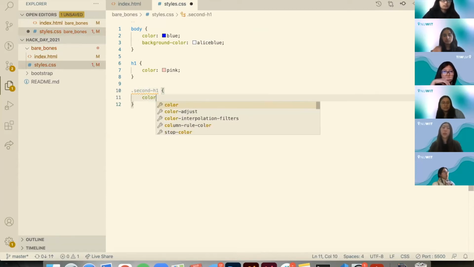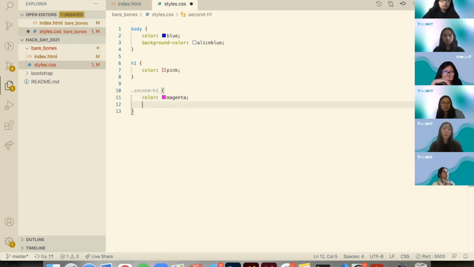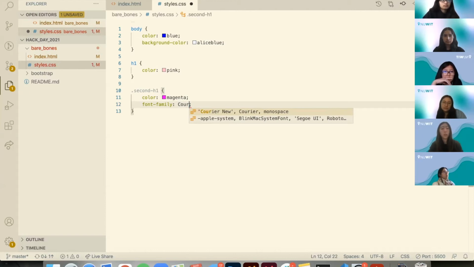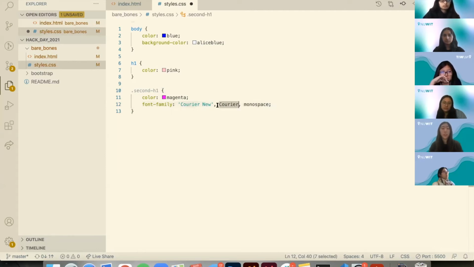So you can say color magenta, and then maybe we want a different font family. So we can do Courier New. I'm going to go with what they suggested. This is your font family name, and then these are backups in case it can't find that one.